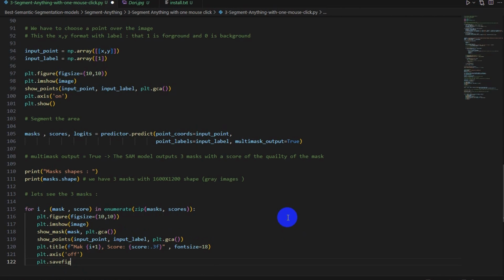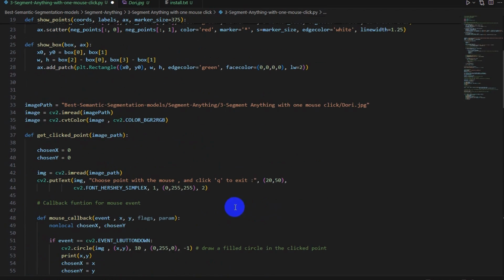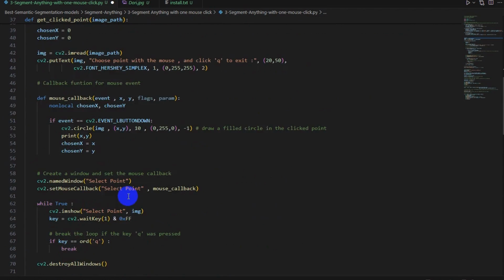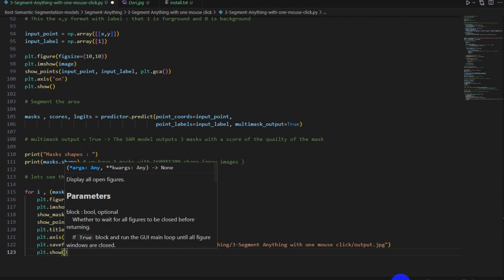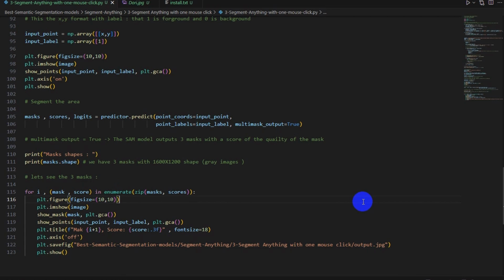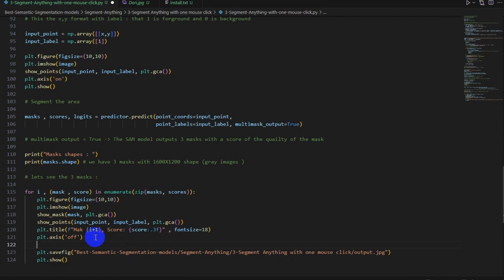And let's also save each of those 3 images in the same folder as our original image. Let's name those images output: output number 1, output number 2, and output number 3. So let's change the file name.